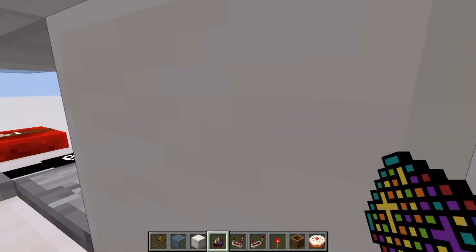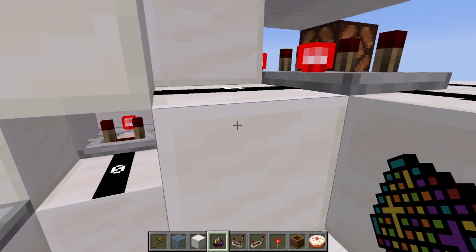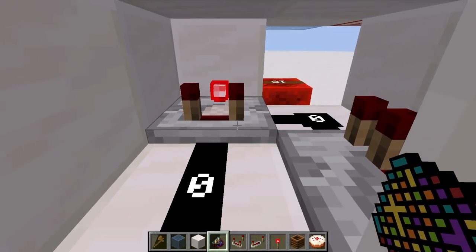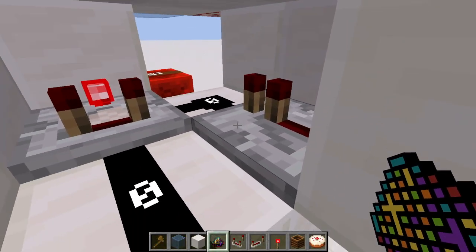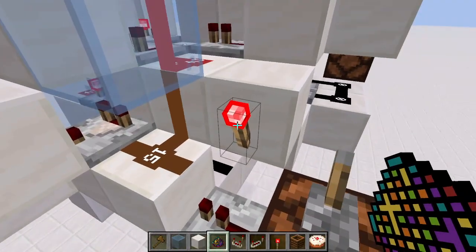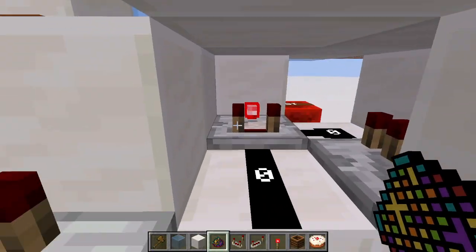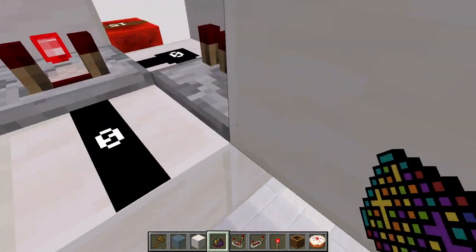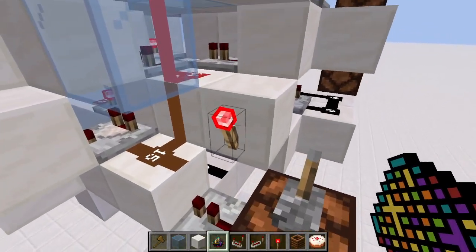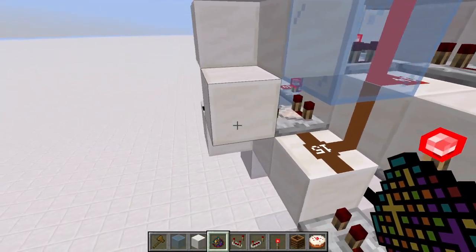So based on whether the first XOR is off, if it's off, this one will allow this one to work, because this repeater will be turned off, but it will block this one with this torch. And if this one is on, it will block this comparator, it will block the normal output, and with this torch being off, it will allow the inverse output and the inverse carry.